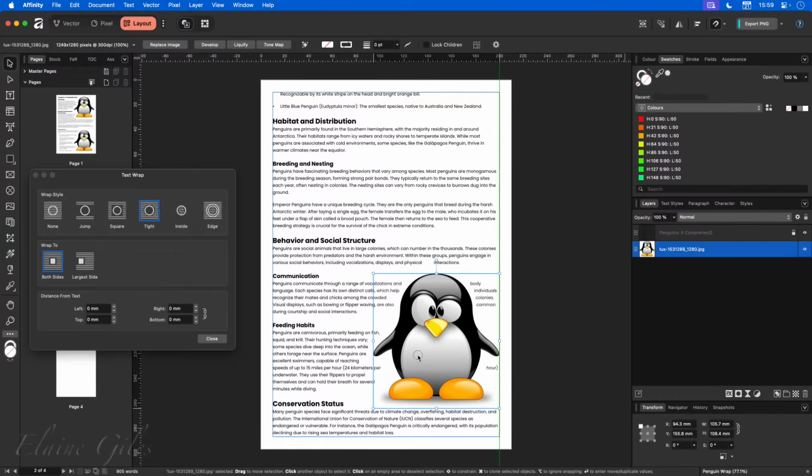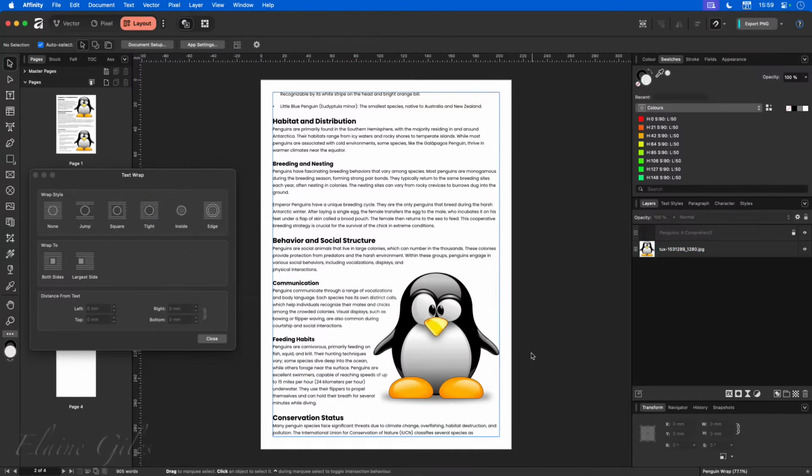Now, we do need to make a bit of a change here. And the change we need to make is we've got text on the right because we didn't say largest side. Got it right that time. Right, if we do that, that JPEG is now behaving in the same way as a PNG and a TIFF with transparency behave without us having to add the transparency to it. So you can do that with it.